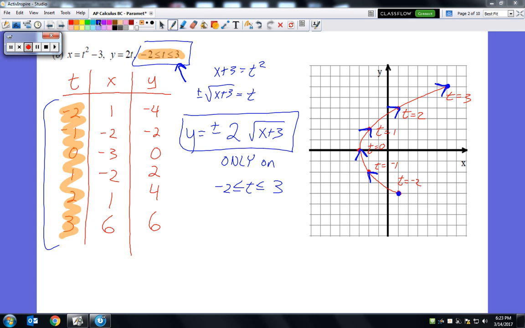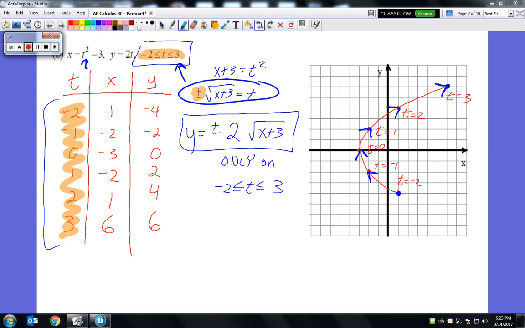The same like we did last slide. If we're solving for t, to get t by itself, you'd add 3 and take the square root of both sides. You remember that when you take a square root, you should have a plus or minus. And again, just like I mentioned, these aren't necessarily functions, but they're graphs, in this case, that fail a vertical line test, like you see here.